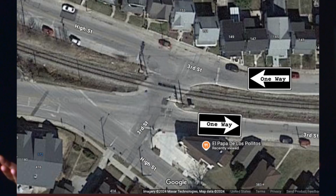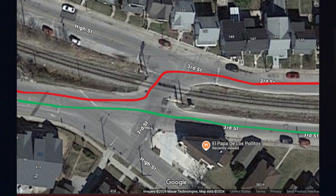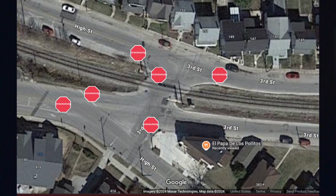So because of that, they had to split 3rd Street. I don't know if it was actually two-way roads at some point, but anyway, they split 3rd Street up, and they split it really kind of dumb, but I guess it was necessary at the time. But it's only split from Route 94 or Carlisle Pike down to this intersection at High Street. And there it merges and then goes on as a regular 2-way road. High Street is a regular 2-way road. But when you get to this intersection, there are 6 stop signs. And it's so fucking difficult to drive through. It just pisses me off.